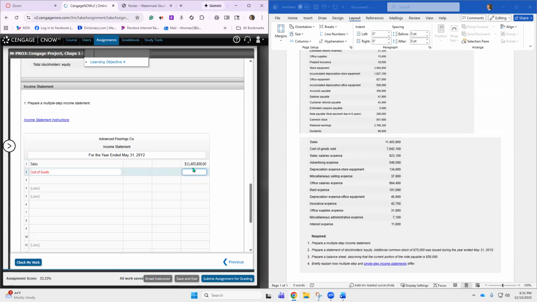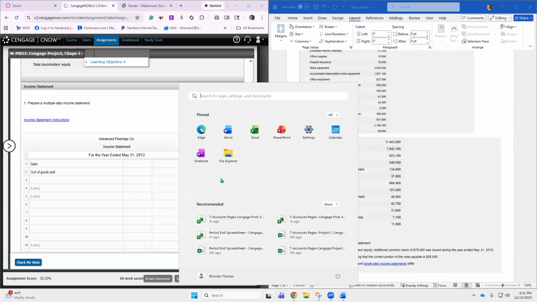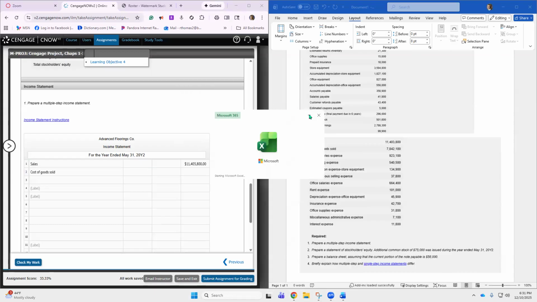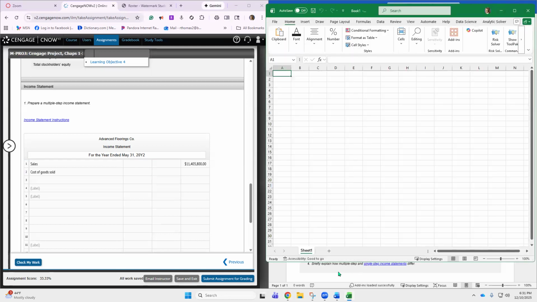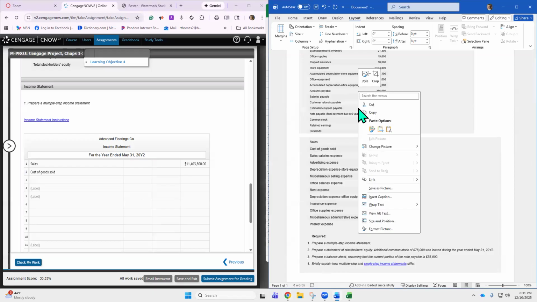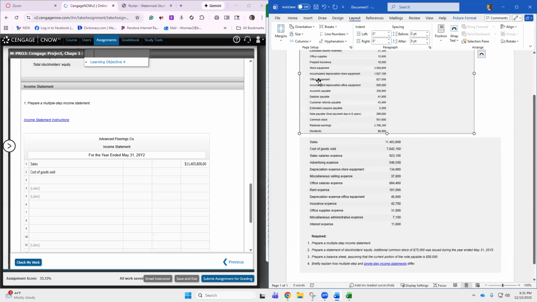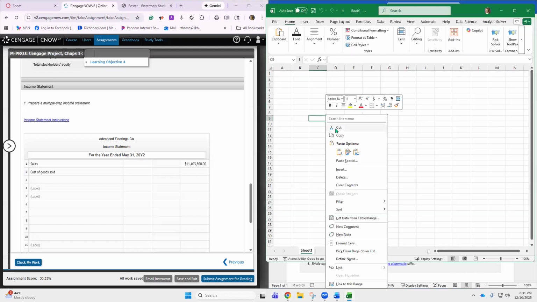But now that I'm thinking about it a little better, cost of goods sold, I would really rather do this on an Excel spreadsheet because you're going to have to do some calculations. So give me a second. I don't even know why I bothered with opening Word. That was dumb. So let me just start off with a blank and I'll go get these and copy them into my Excel, because you're going to need Excel or something to add things up.